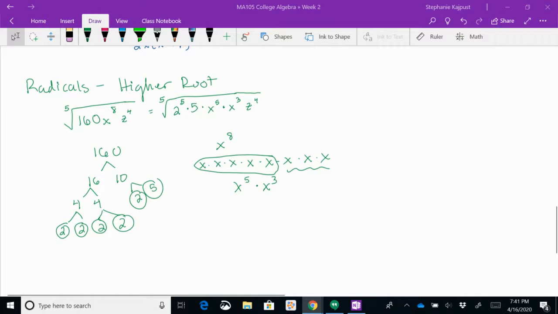So now what I'm going to do is take everything that has this exponent of 5, and I'm just going to rearrange them and put them in the front, and I'm going to put them in their own root, because with roots, if everything is multiplied together, you can split them apart. So I'm going to split this up so that I have the 5th root of 2 to the 5th, and then the 5th root of x to the 5th. So I've just split those up, and then everything else that didn't have an exponent of 5, I'm going to stick under the same root.